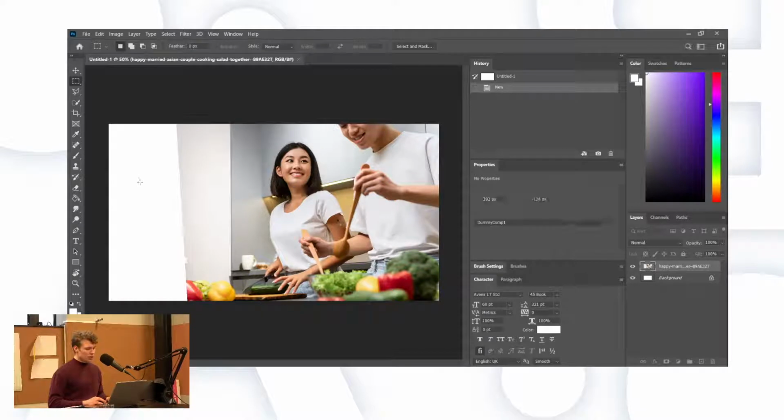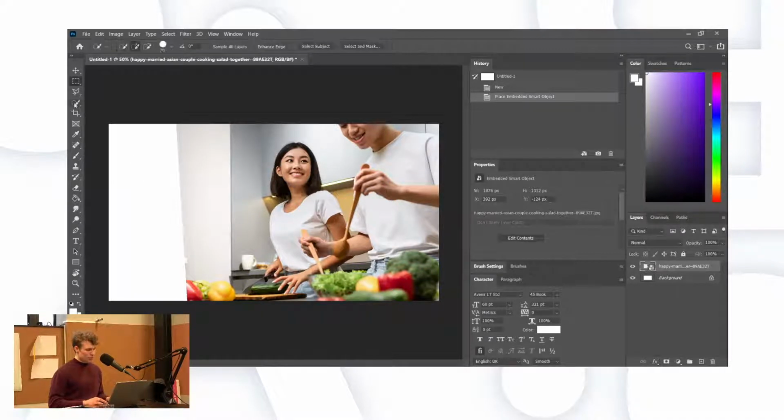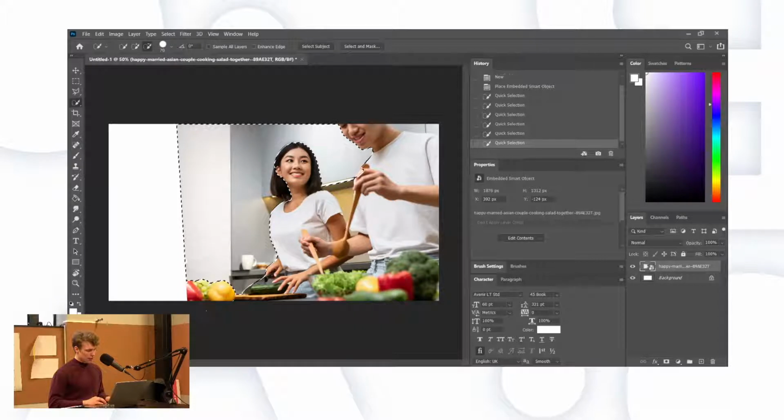So as you can see, I'm leaving quite some space. And why is that? I'm leaving quite some space because that's where we're going to put the text later. So right now it feels empty, but that's for a reason. It's because there will be other elements there later on. And this is something that people often forget. Even I sometimes forget about that little part. I'm just going to cut out this part as well.